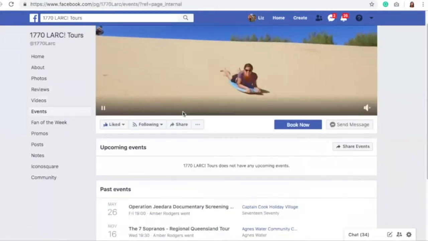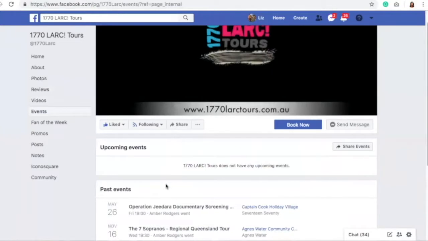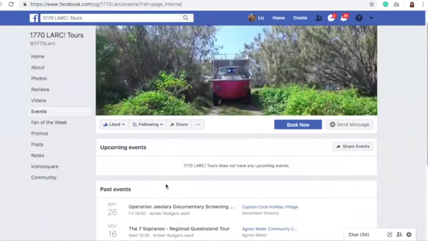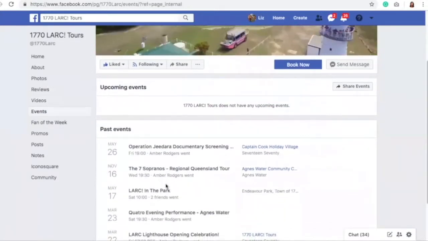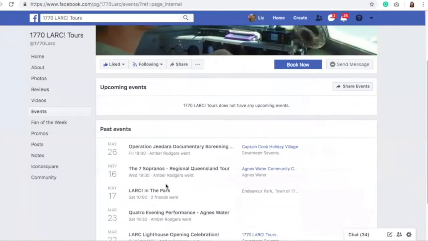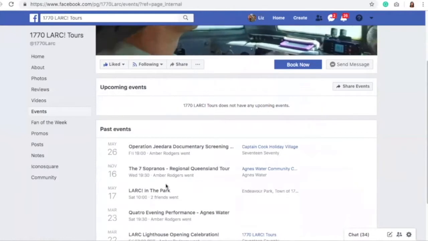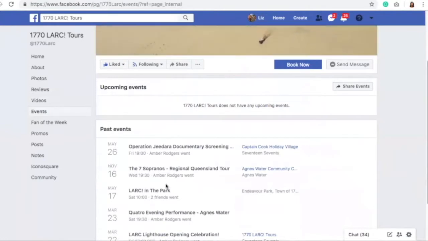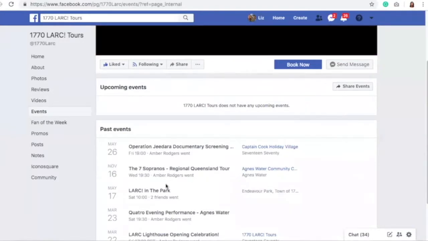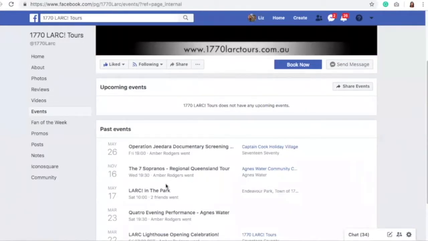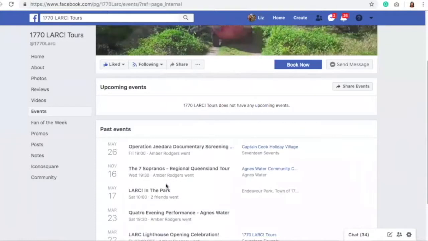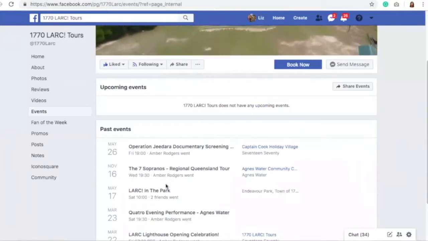Events. Most businesses have the opportunity to load events, and events are a very popular tool on Facebook by users. And they're also used within the Facebook local app. Whilst that doesn't have an enormous user base, it's good to know it's there. You should download the Facebook local app and see how people can find events locally to them. So if you have any events running in your business, make sure that you have them on your page. And you might be helping to promote an event. So whoever is the main host of that event can make you a co-host, and then that event can be on your page.